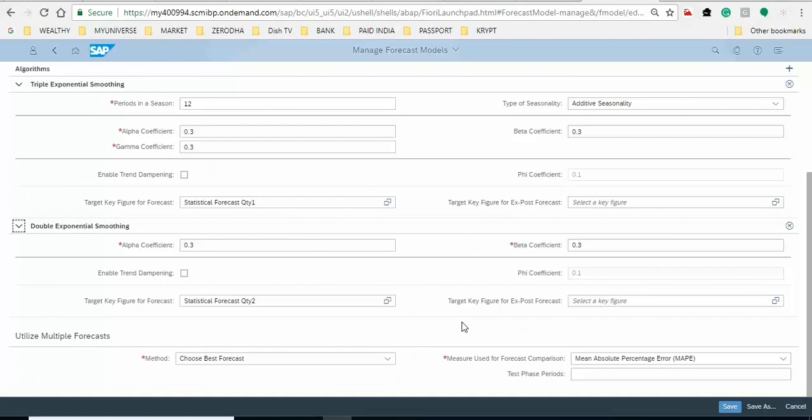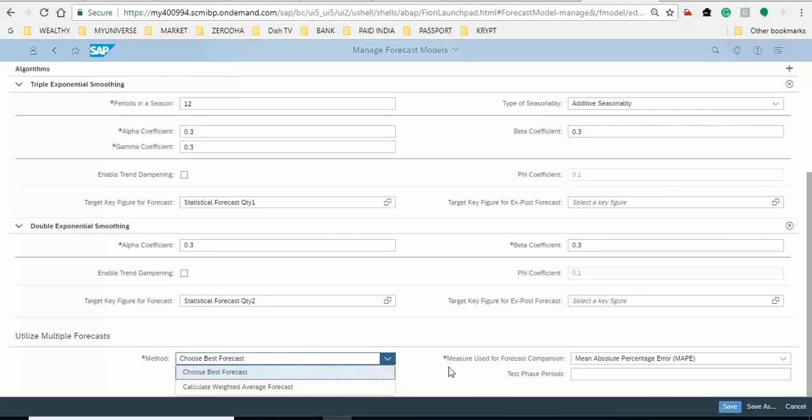Now, how will the system select which forecast model is correct? Based on what parameters will the system select which forecast model is more accurate? IBP has given us a few options to work with. The methods are choose best forecast or calculate weighted average forecast.